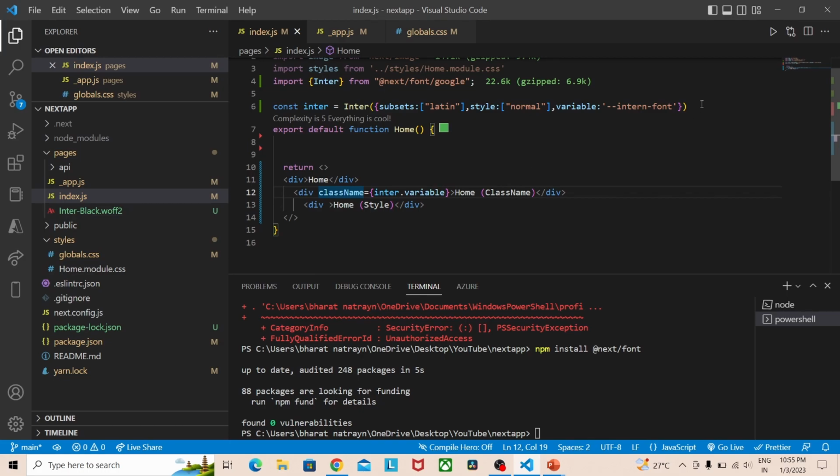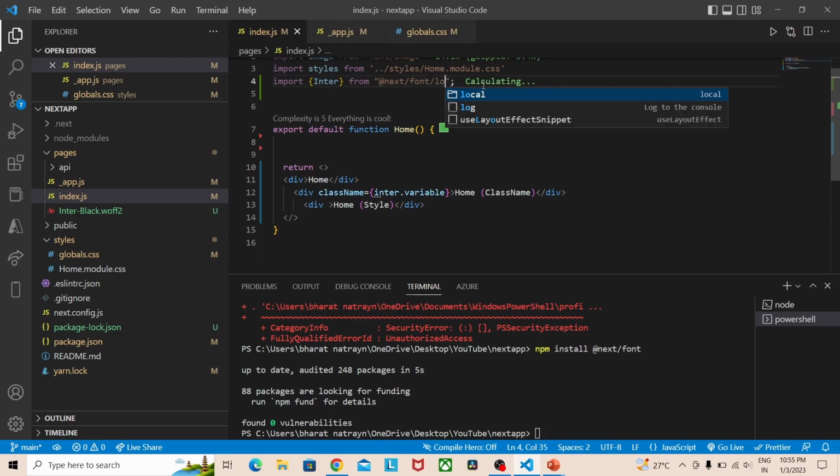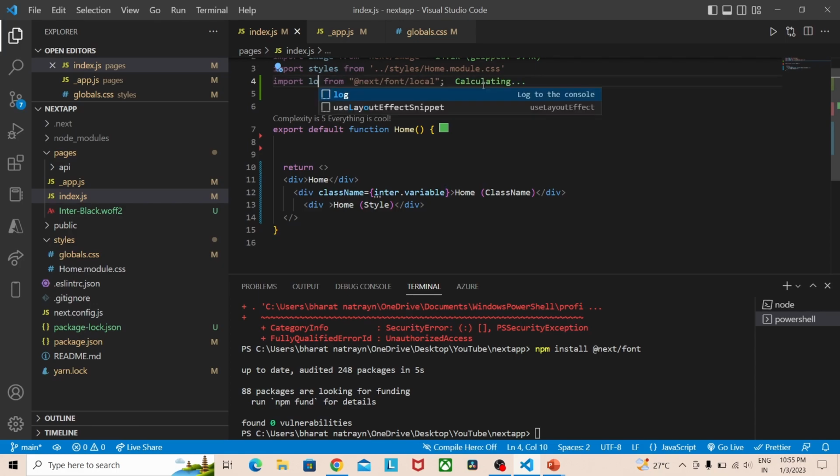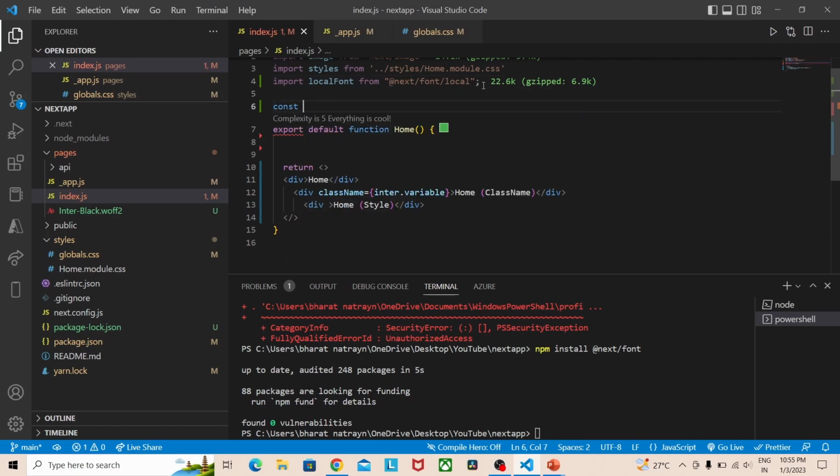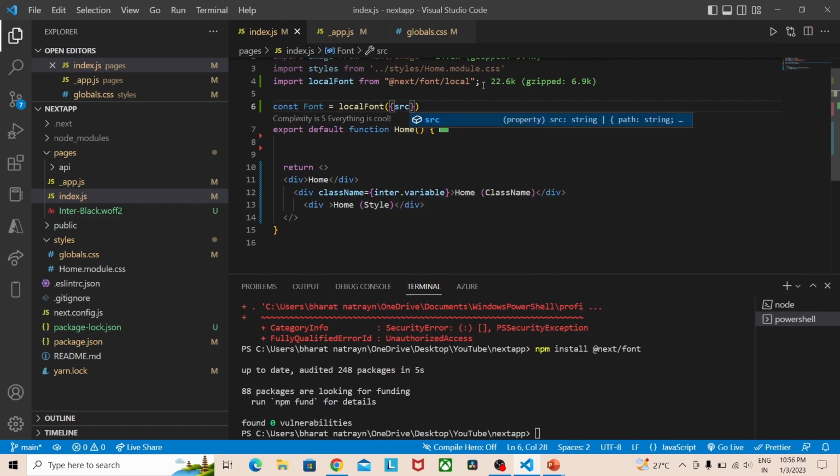So next I'm going to show how to use the font family which is local. So for now remove this, and here change the Google to local, and here local font, and get a constant value font and local font, and within this we have to provide an object.